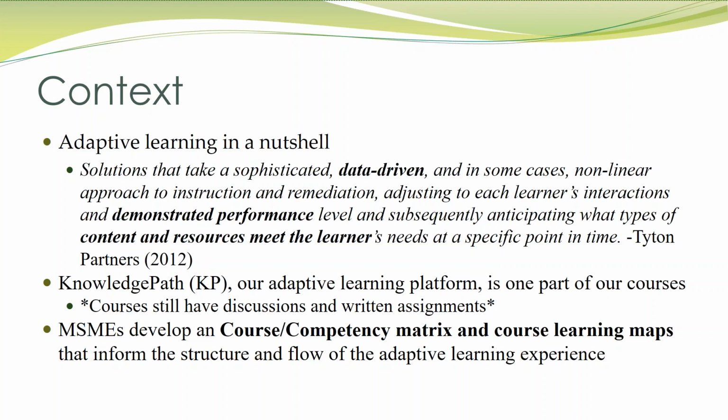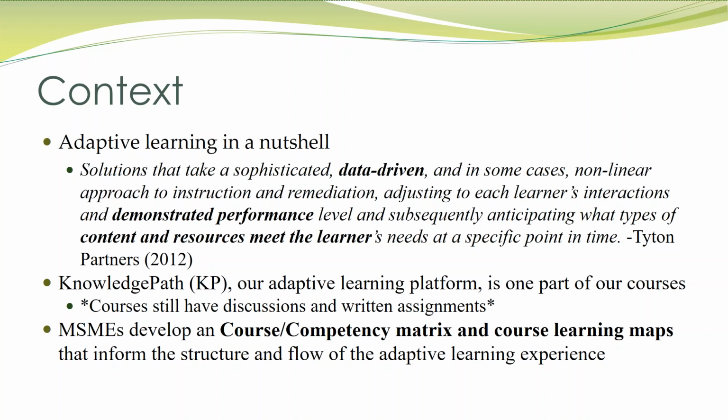So where do mapping SMEs come in this process? The major deliverables for mapping SMEs, for the most part, are going to be developing a course competency matrix. This is a document that we'll demo live and is something that is introduced in the training as well. It's assuring the alignment of learning objectives to course competencies and the actual adaptive learning experience, making sure that all of that is aligned to our higher level outcomes.